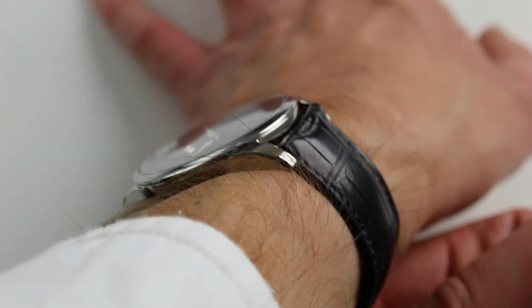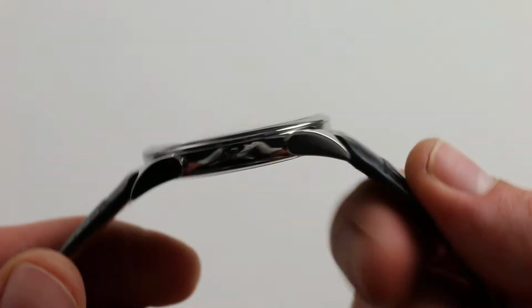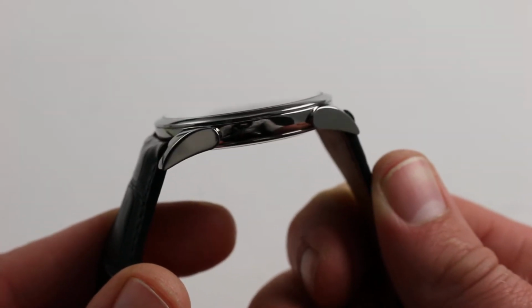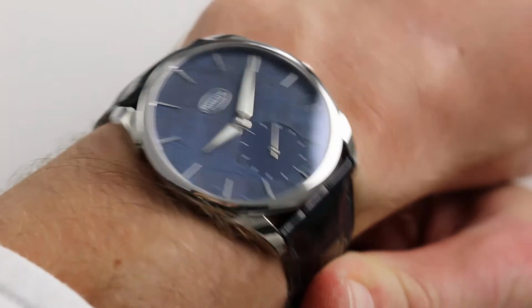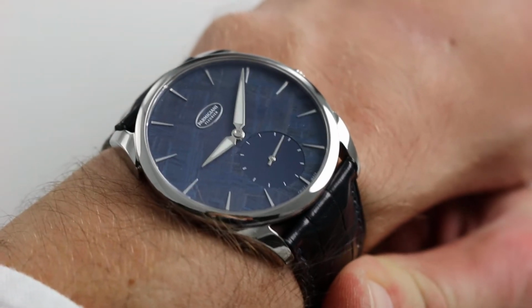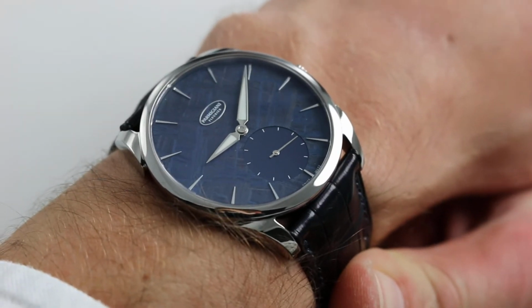Lug to lug, it's only 43.5 millimeters, and the lugs have a beautiful arc and camber to them, so the watch wraps itself around the edges of the wrist rather than flaring out, meaning that this watch, in my estimation, could be worn with proportion and elegance on a wrist down to as small as 13.5 centimeters in circumference, perhaps even 13. This is a very versatile reference.